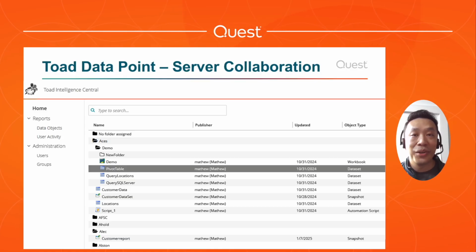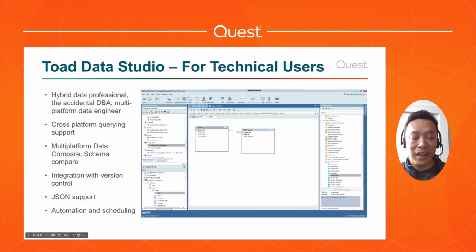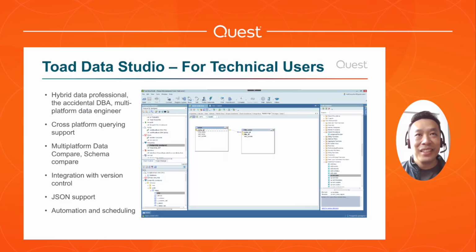All right, let's talk about Toad Data Studio. And it's kind of funny. What's happened is that we had Toad for Oracle and the other Toads that were designed for DBAs and developers, and then analysts started using it for their jobs. And then we came out with this tool for the data analyst, and then we saw that developers and DBAs started to use that analyst tool for what they're doing. So we found that a lot of people using Toad Data Point were also DBAs and developers who had to support multiple database platforms. So it's kind of like the reverse happened, and I think it's super funny.